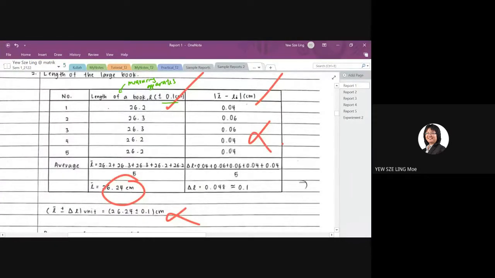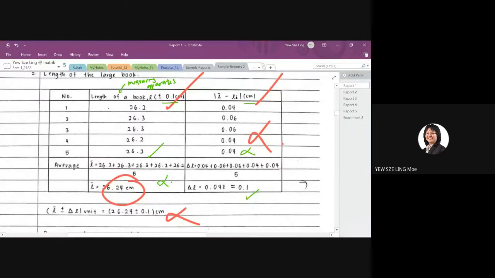So the ones that you calculate without using the measuring apparatus, that you calculate based on formula, is in terms of cm only, the unit. And then everything's okay, it's correct, this one. And then again, when it comes to average value, again, it's wrong. So L minus Li is wrong because got 2 decimal places here. And then the final answer got rounded up to 0.1. All right, this is accepted.